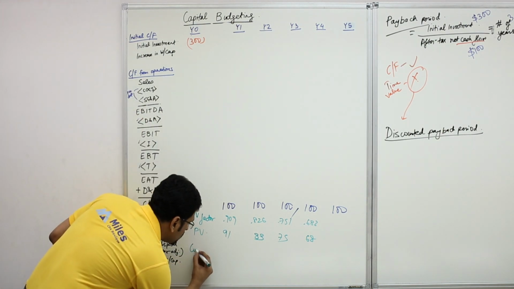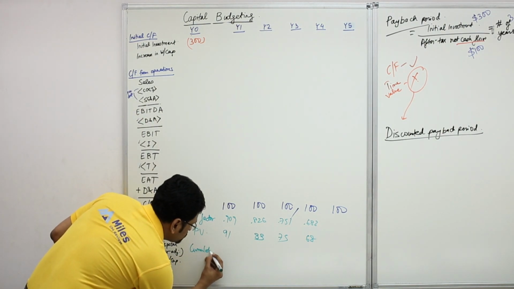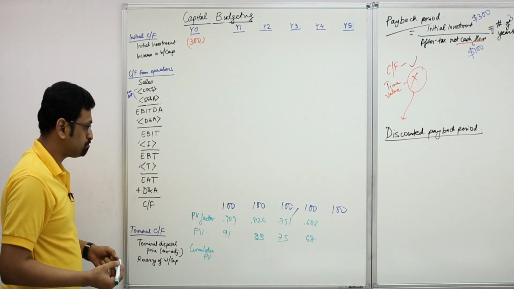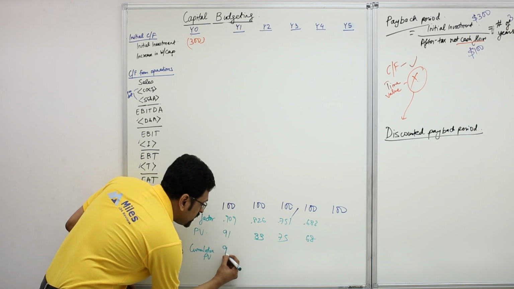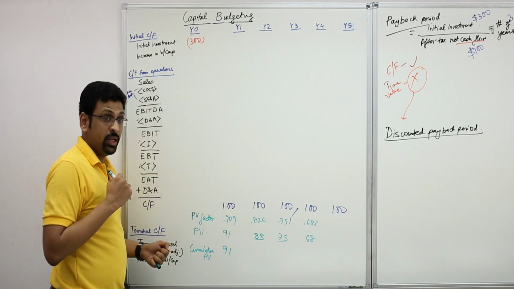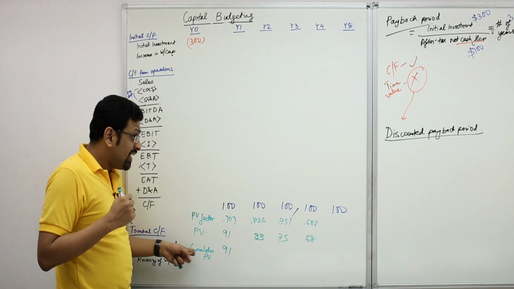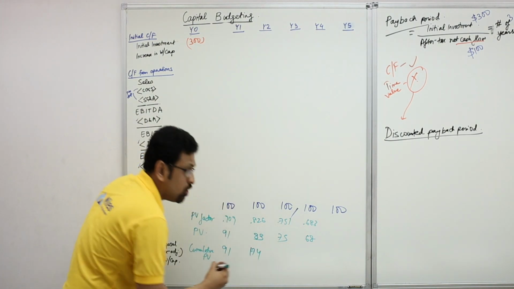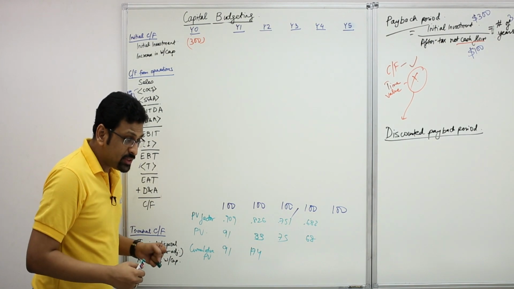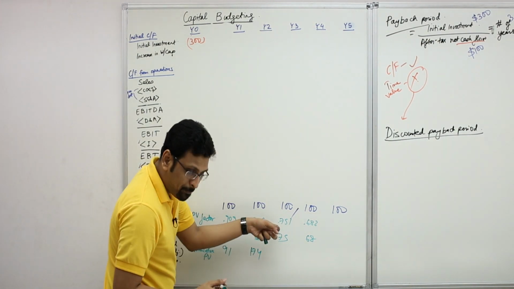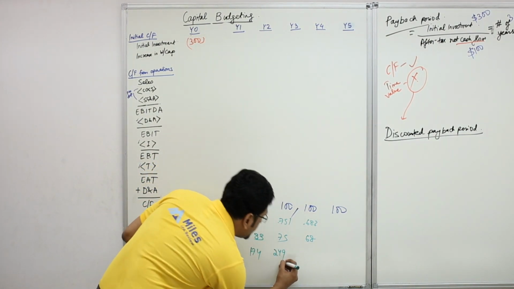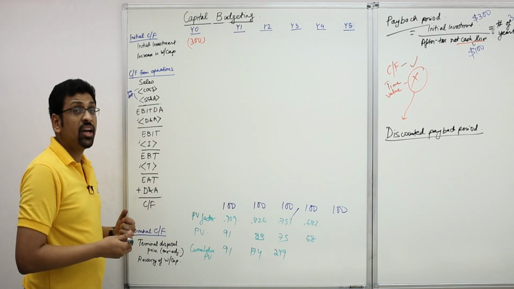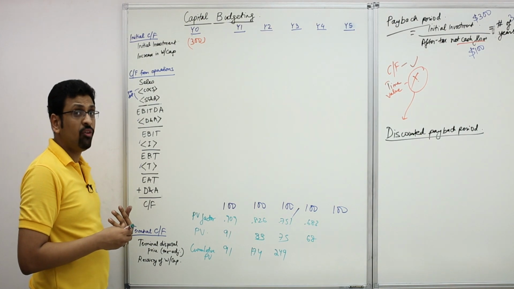Now let's do cumulative cash flows. Rather, cumulative present value of cash flows. So at the end of year 1, we're done with $91 of recovery, present value. At the end of year 2, we're done with 91 plus 83, that's $174 of recovery. End of year 3, we have 174 plus 75, $249 of cumulative present value. Have we recovered our initial investment of $300?